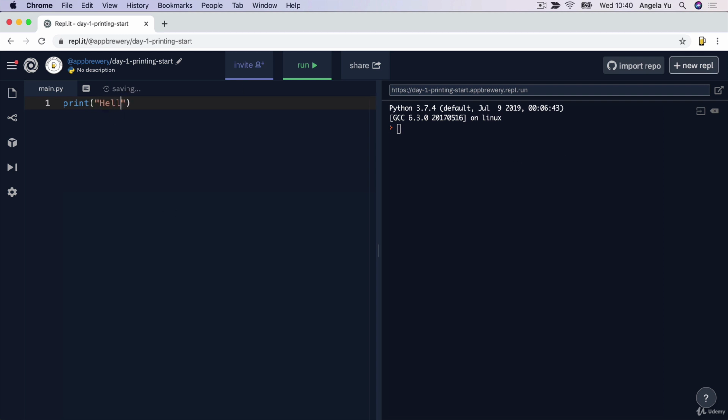So I'm going to start off by writing the classic hello world inside here. And then once you're ready, then go ahead and click run. After a few seconds, you should see the computer follow your command, namely printing the words that you told it to print inside the console or the output area over here. And once it's done, it indicates that with the little orange arrow.